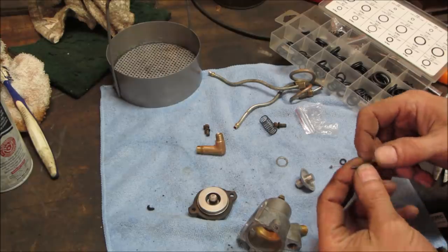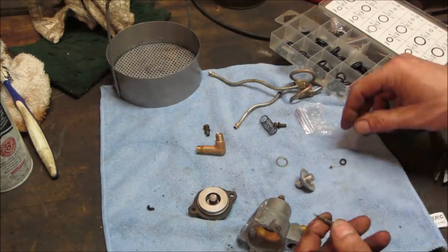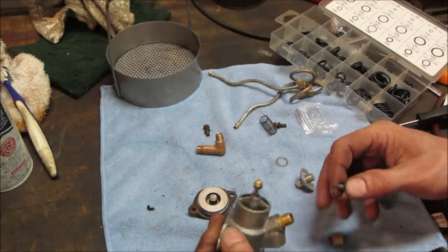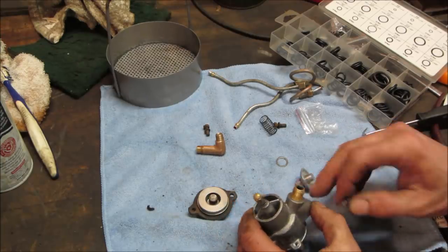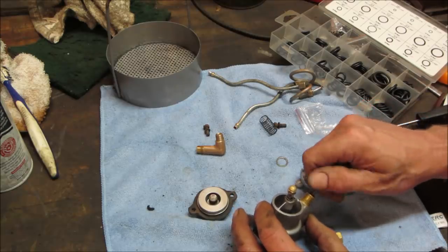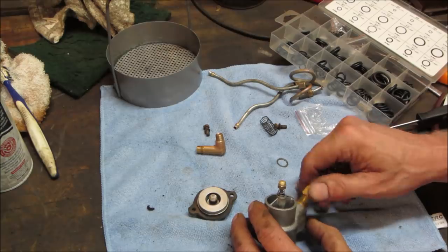So for that air fuel mix, which is the only adjustment really I think we have on this whole thing, I'm gonna grab a new O-ring, and that black material right there almost looks like a bakelite. It goes down to about right here and then threads in metal start. So I am not gonna remove that stuff because I don't think I have anything.